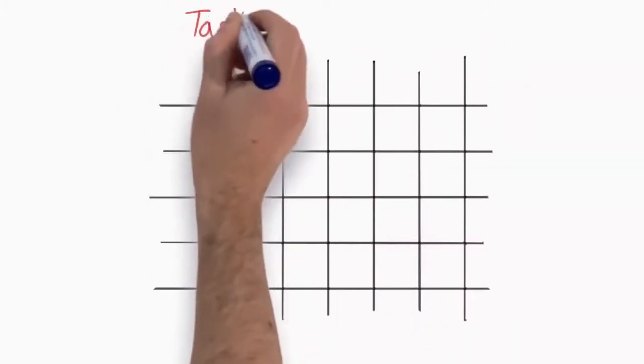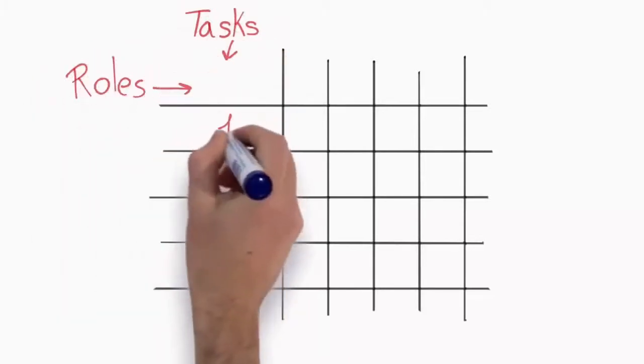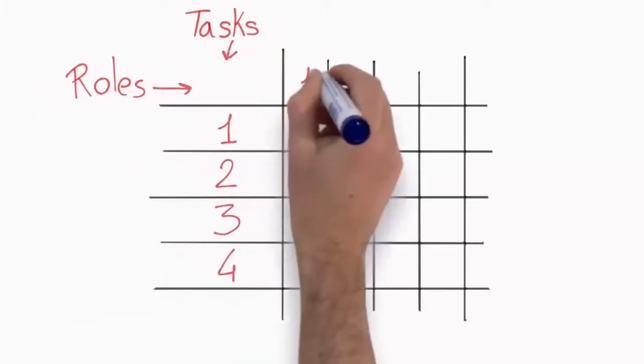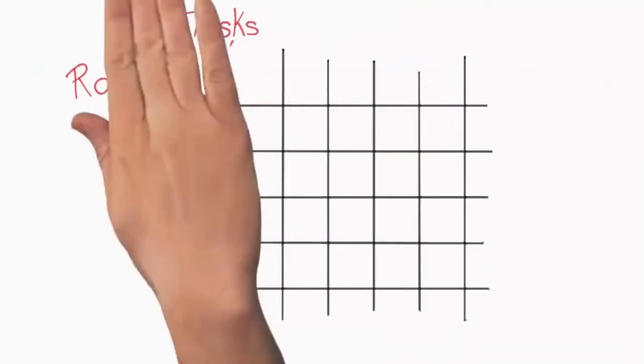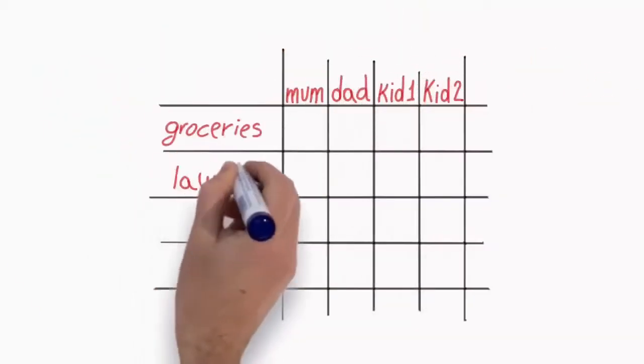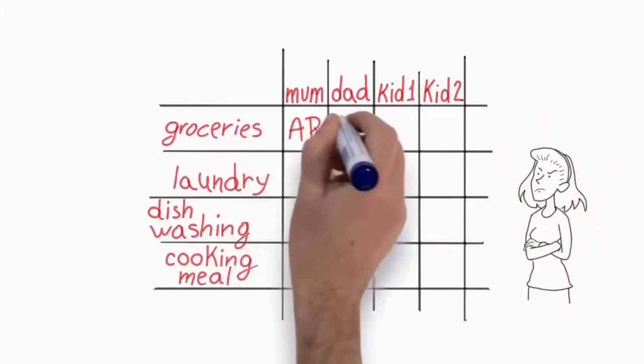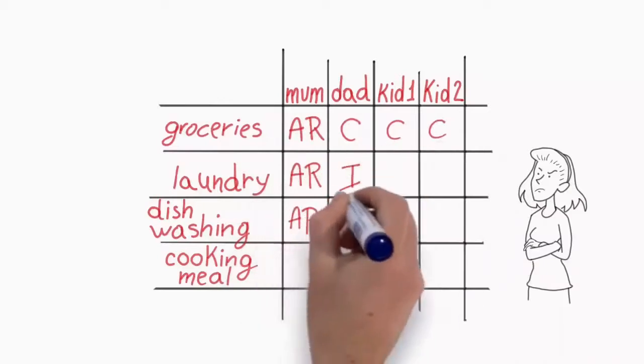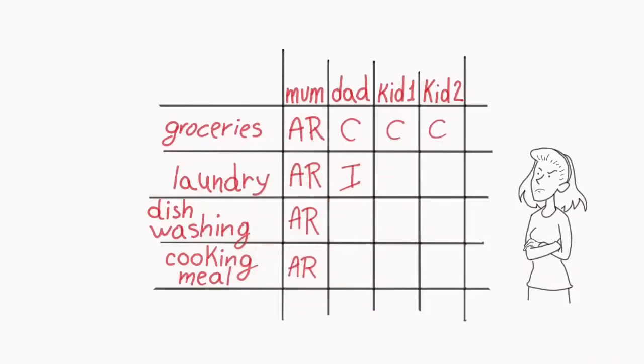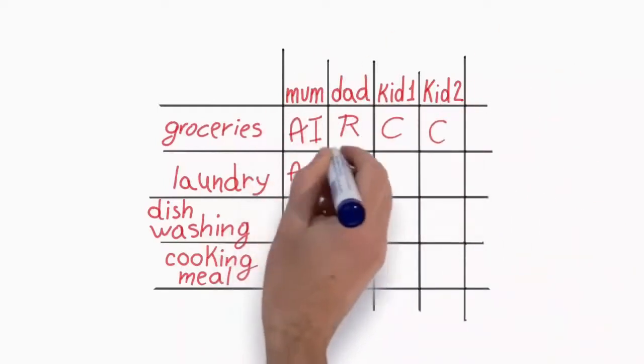The idea behind RACI is to create a RACI matrix or chart. This is where you map your tasks or activities against the roles. The activities go down the left side of the chart, and the roles are across the top of the chart. To make it more interesting, we will fill it in relative to the current situation and then change it to the ideal situation. Then you fill in your various A's and R's in all the cells so you know exactly who is accountable, who's responsible, you know exactly who will be consulted, and who needs to be informed for the various activities. Making sense now? Let this chart sink in a minute.